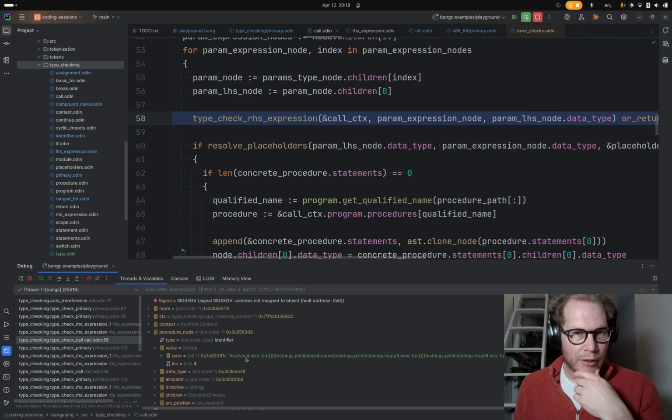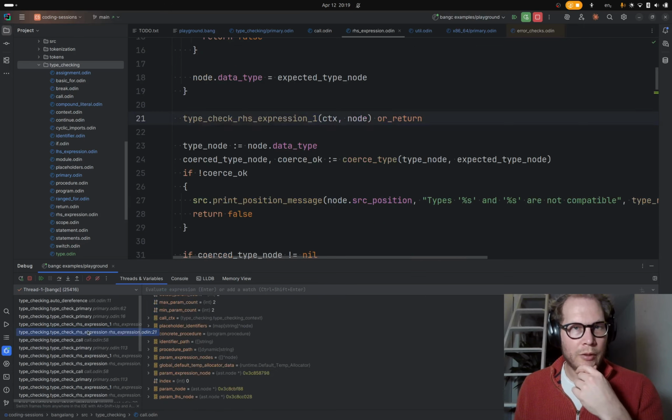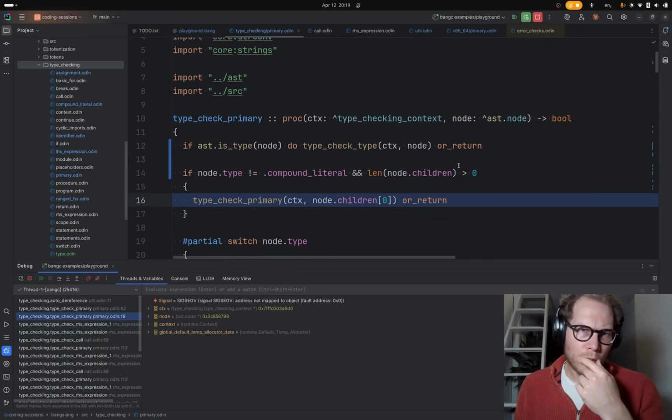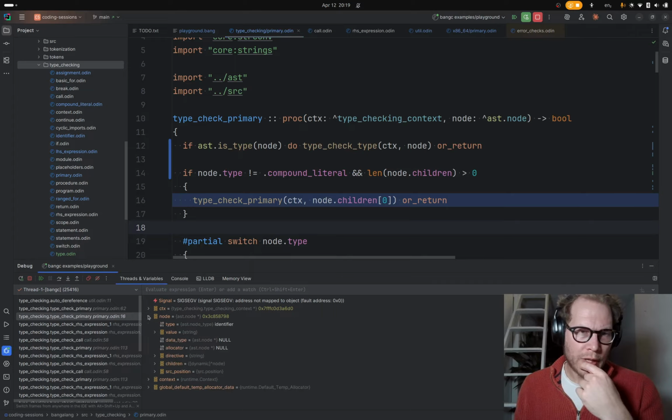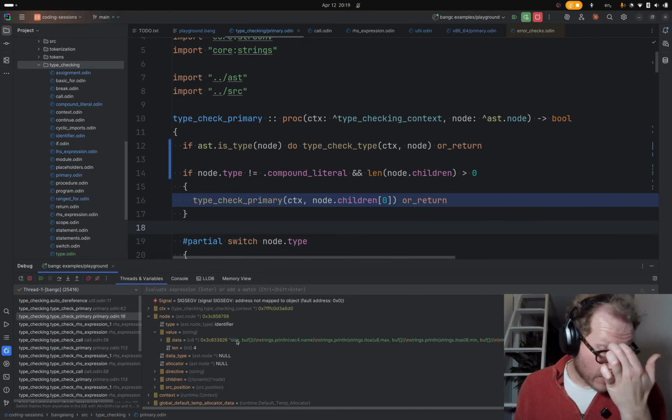Yeah, so we're doing the I2A, and is it still the first parameter? We go and we go to type check the primary. Ooh. I thought it would know that it's a type. Oh, it's size.